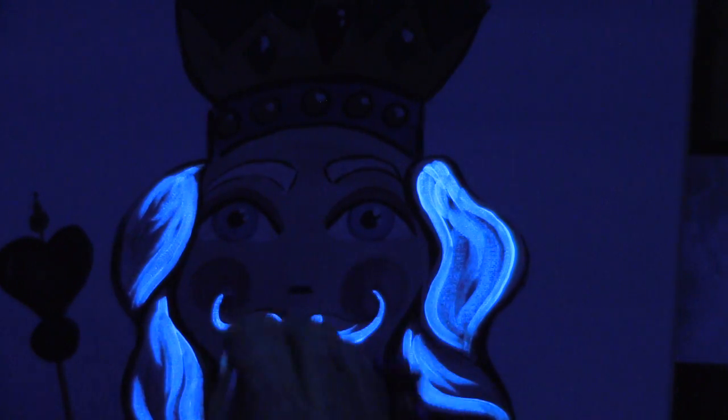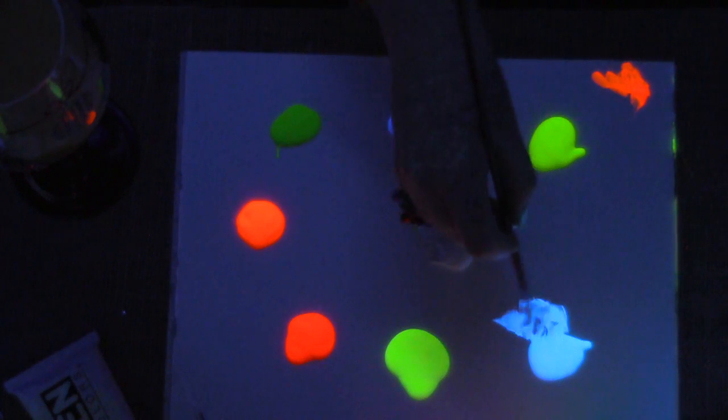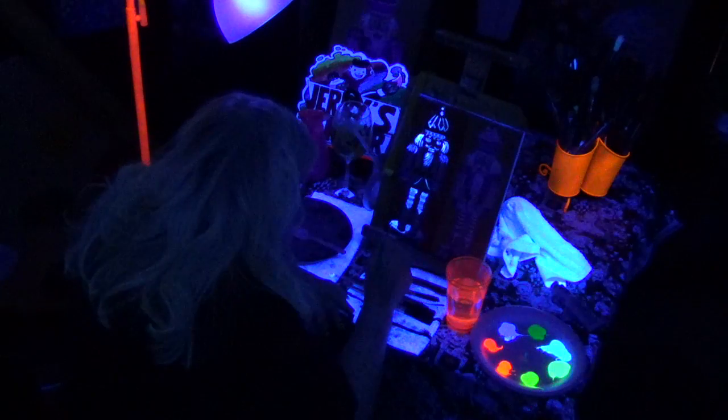And the reason for that is that it has been my experience that the painting will have the best overall look, like what I did with the cats, if it's not completely black lighted. Look at Ginger over there on hers. What's she doing? Oh my goodness. Is this fun, Mom? It is fun, and I don't know why. It's like getting your first set of color crayons when you're a little kid and you get the 64 box. Remember how exciting that was? They finally gave you the big box.